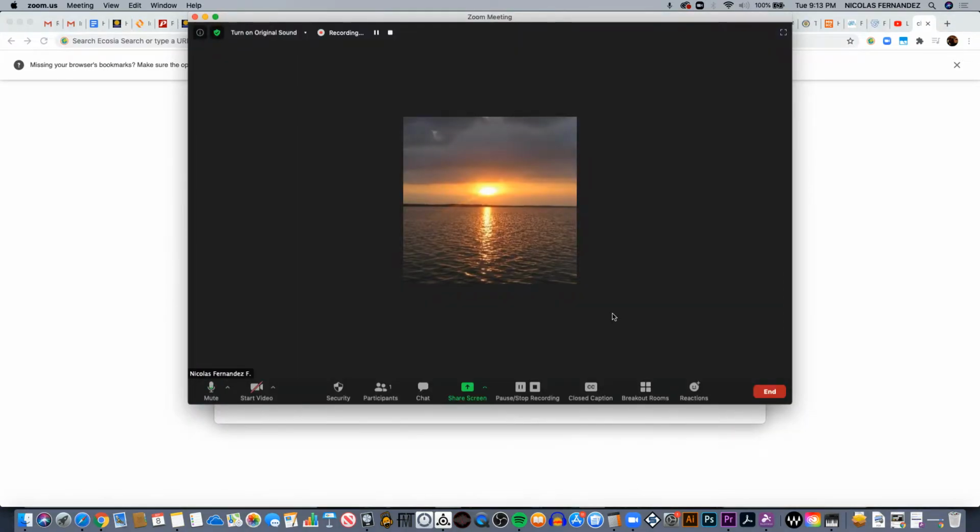Hi, in this video I'm going to show you quickly how to share the computer sound using Zoom and also how to change the settings of your DAW or standalone plugin. In this case I'm going to use Reactor, and also how to change the settings in your computer, in this case using a Mac computer.